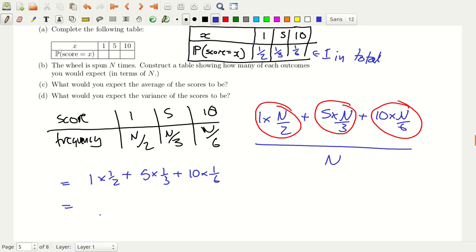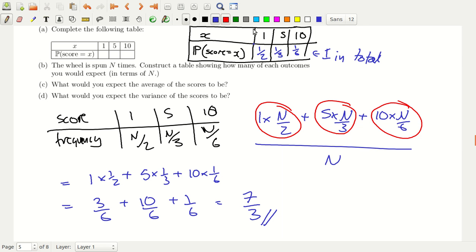I'm actually going to put in a common denominator of a sixth. So I think I get 3 over 6 plus 5 times 2 over 6, which is 10 over 6, plus 1 over 6, which I guess is 14 over 6, which I could simplify down to 7 over 3. So you'd expect the average of your rolls to be 7 over 3, and also you would expect that if n were very large, this would become more and more accurate.